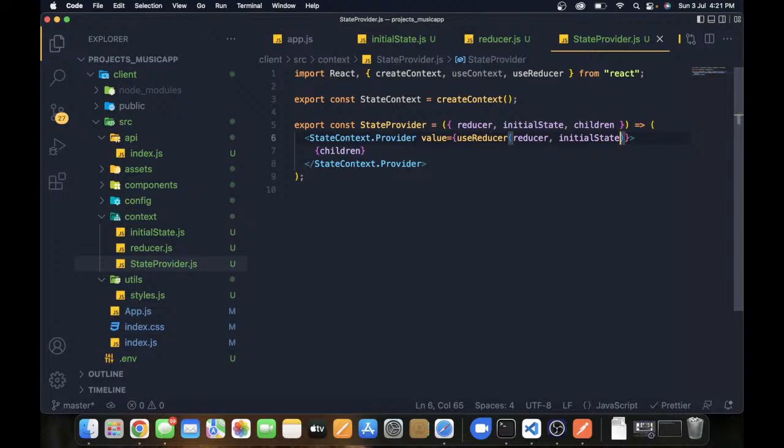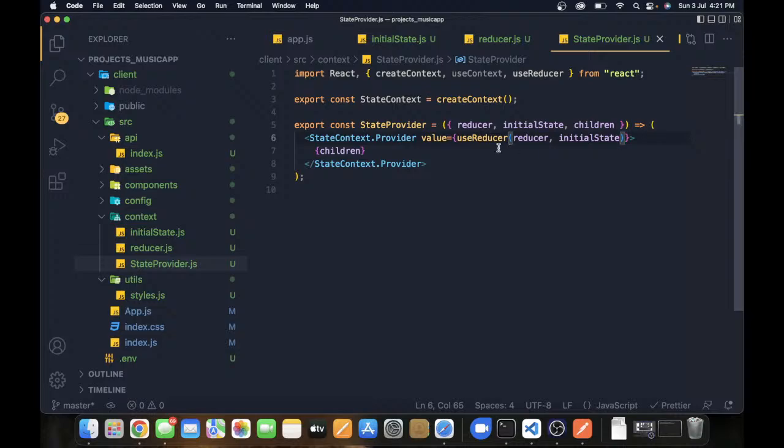Just give me a moment. Let me search it out. I used it somewhere, not in app, or where did I use?